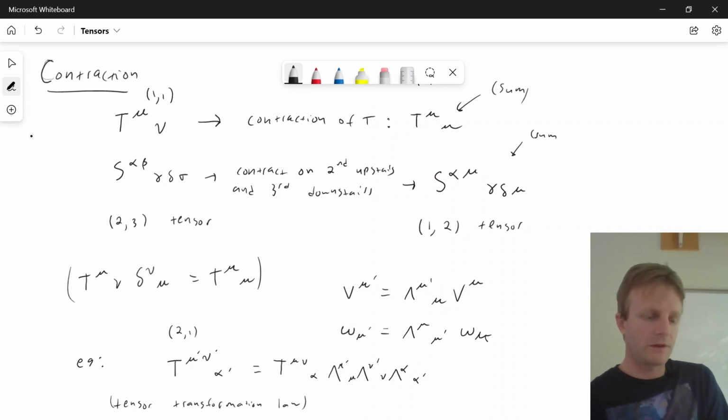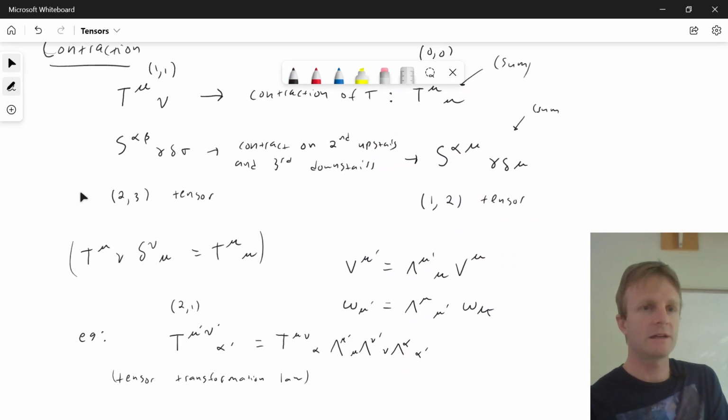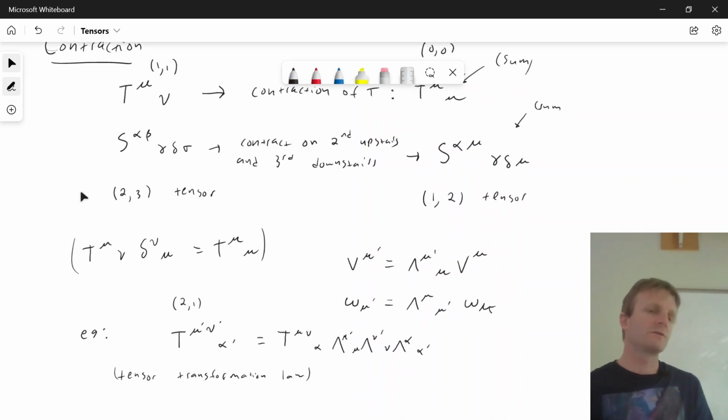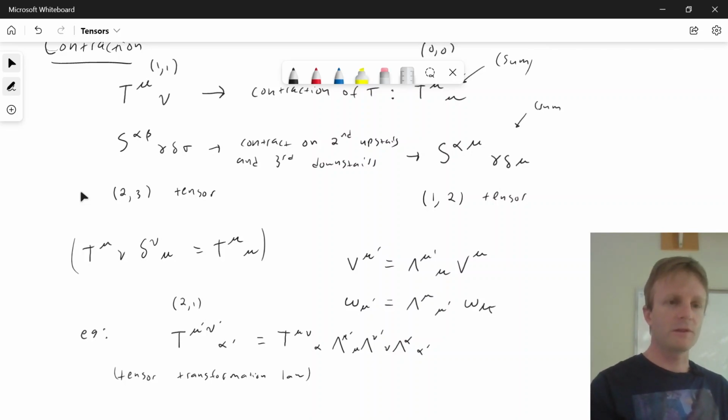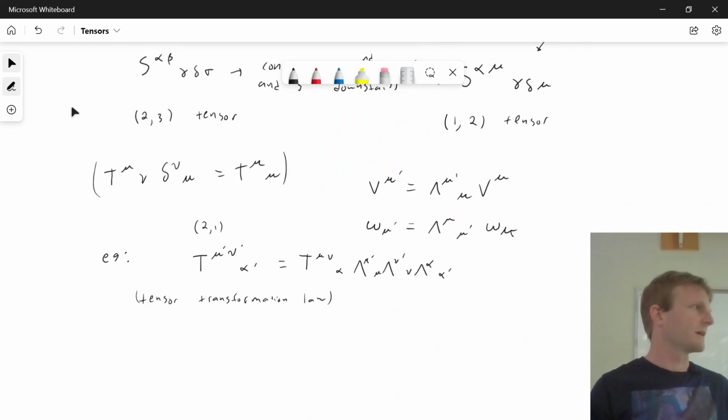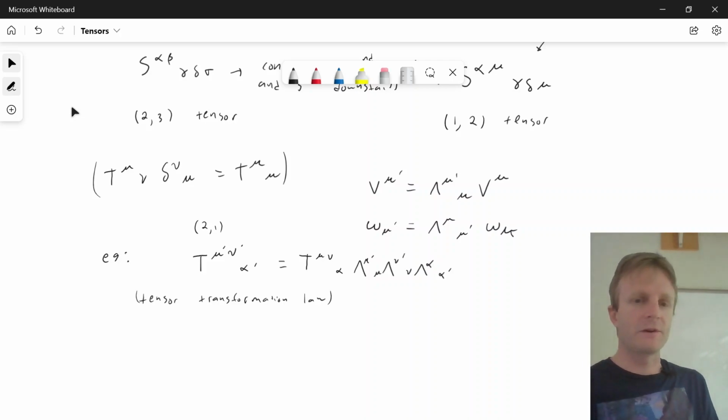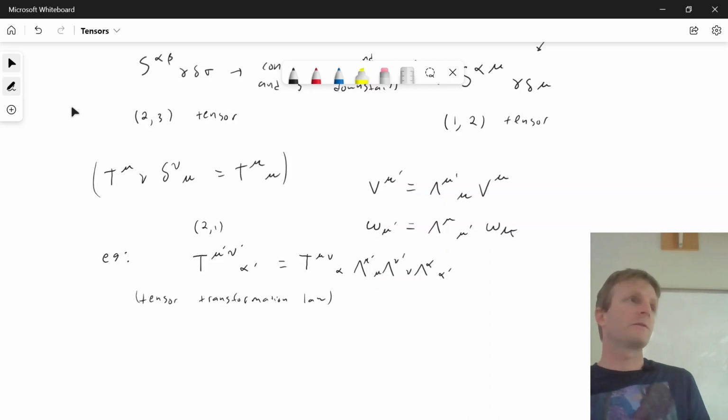Now, some people actually define a tensor as a collection of numbers that transforms in this way, as opposed to a linear map from vectors to reals. It's, at some level, a matter of taste. But I find the linear map definition a little more physical, easier to think about as answering a physics question. But you'll find some books that just say a tensor is something that transforms like a tensor, and then it's done. Landau, yeah. Older books generally.